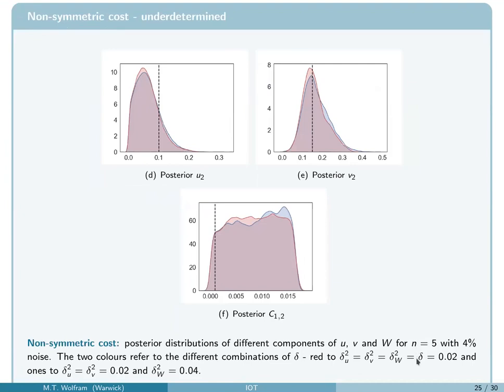Again, we generated our data ourselves in this case and added 4% of noise. We still were able to pick up some values fairly nicely. But if you look at this, we start with some uniform distribution. And since this has to be scaled, this tells us actually that there is not enough information anymore in our data to identify these parameters. So we see what is kind of to be expected, that as we increase, so to say, or if we consider non-symmetric costs or higher dimensional problems, we can't expect that we identify all the parameters.